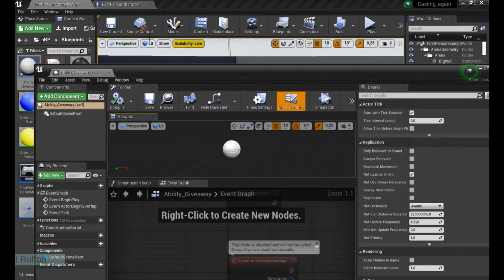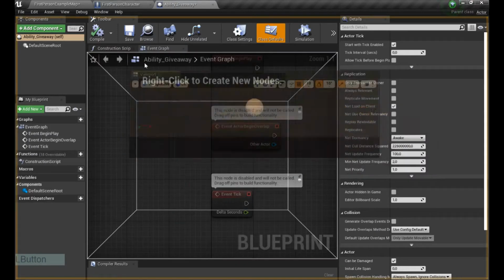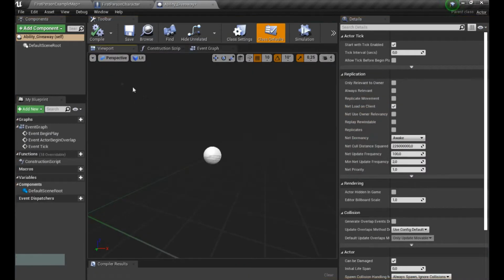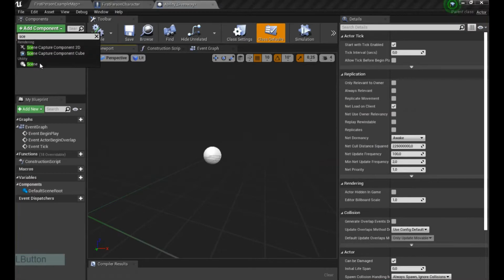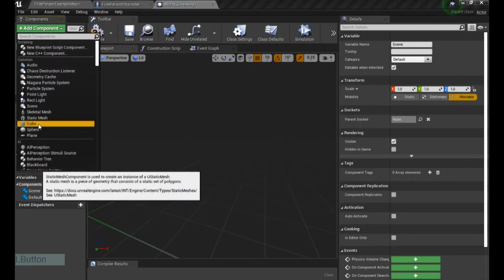So open it up. Okay, let's. What the heck just happened? What's wrong with my interface now? Okay, I don't care. That was weird. In any case, we're gonna make a new scene. So this main one is gonna be forgotten. I'm sorry for that. I'm gonna make a cube, obviously.